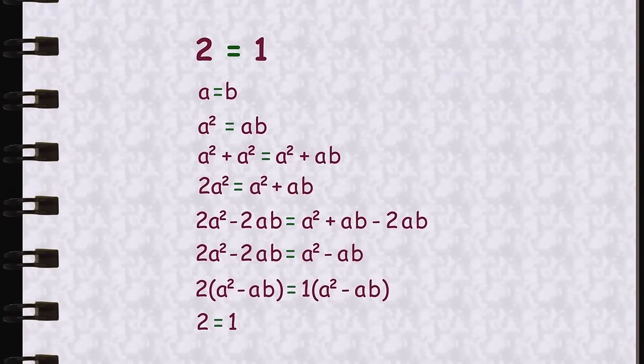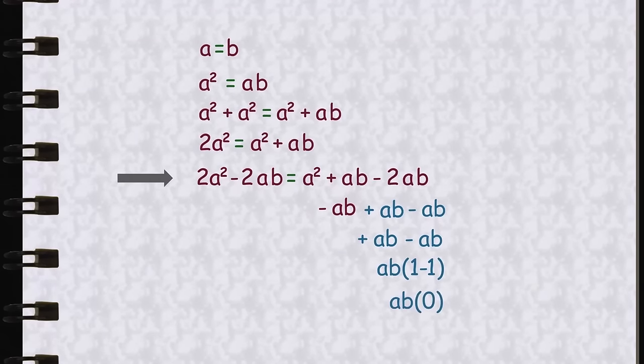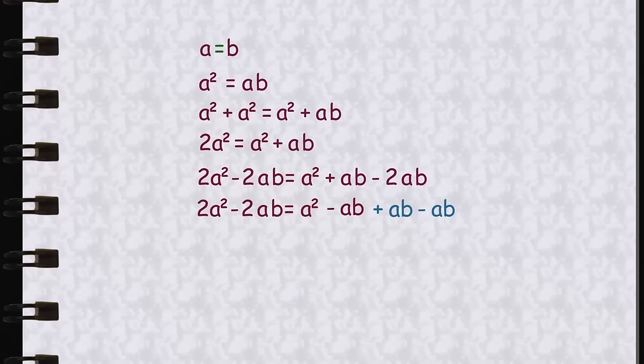After the second last step, the equation is divided by zero, that creates instability in the equation. But in universal number system, dividing by zero should not create any problem. So as per universal number system, the problem starts from this step. We will repeat all the steps in the same order, but we'll add if something is ignored, and it will be illustrated in blue color. Negative 2ab can be written in this form, and it can be rearranged in this way. And this part is ignored because it is in the form of zero, and zero plays no value in real numbers. But we won't ignore this. So we will repeat all the same steps of the new problem and proceed.